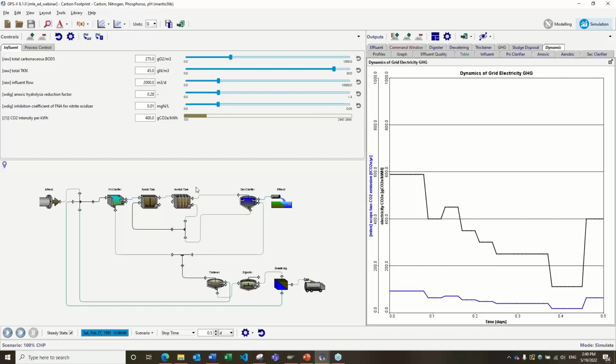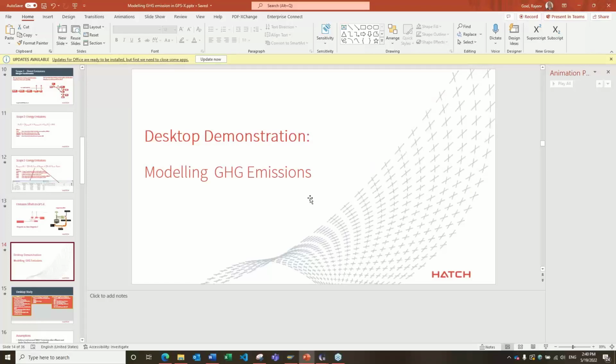And it could potentially offer some benefits with respect to, for example, real-time management of our facilities, where we can run our facilities in such a way that we reduce the peak demand, not only the price, but also bring in the carbon as an objective in our optimization of these facilities. So these are some of the things that we could do with the GPSX simulation platform.